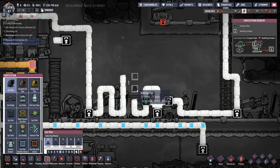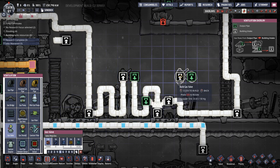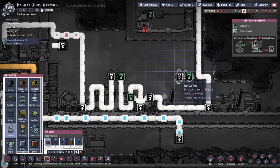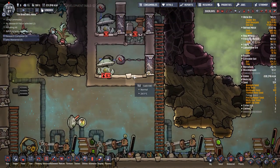Ventilation. Bring it up, bring it down. Put another gas valve there. And that should hopefully stop it getting confused. Okay.